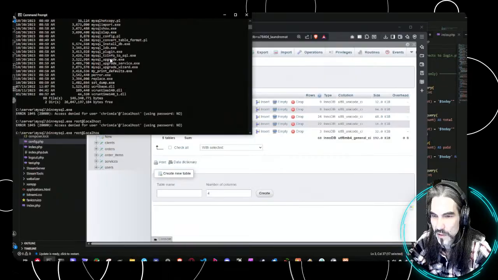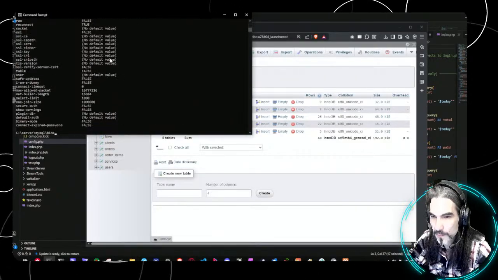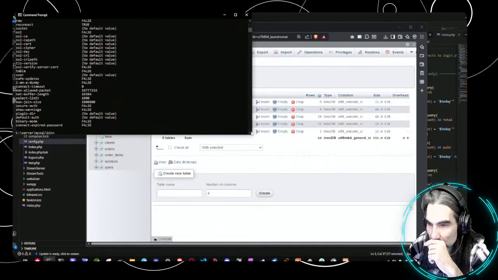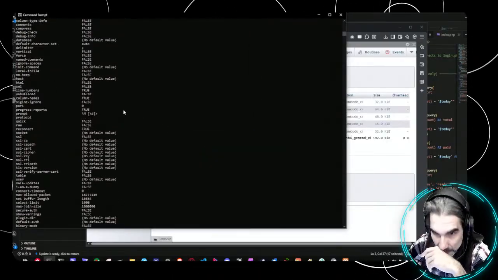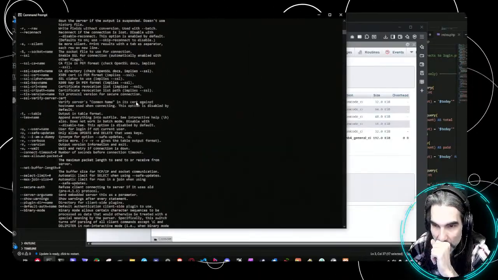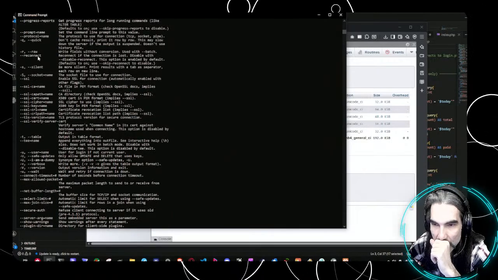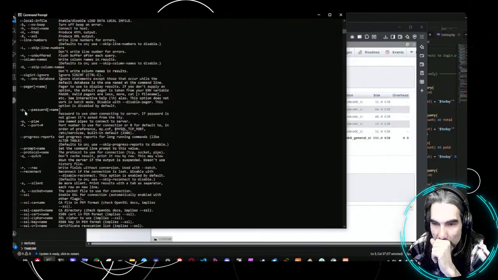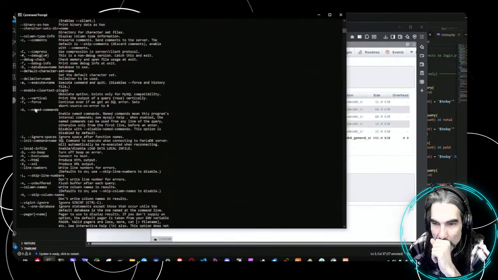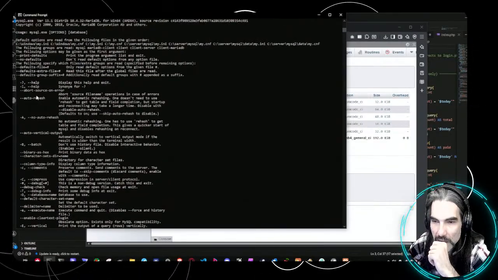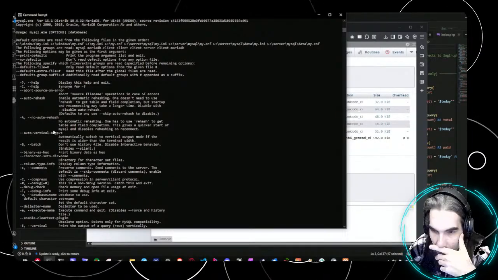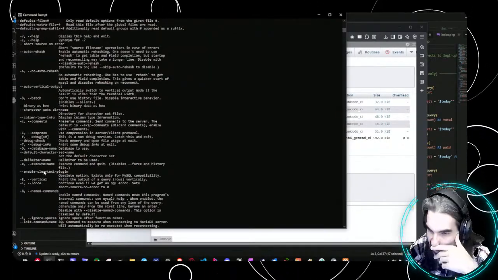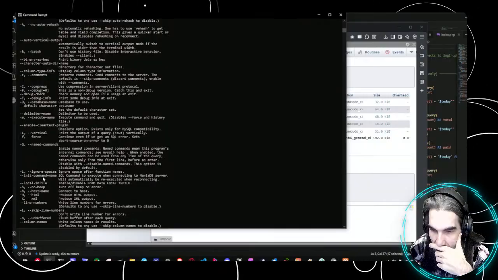Hold on. I've got to figure out how to use this again. Help. I don't really connect to it on the manual side of things, but this is how you would find out the process here. Socket name, SSL, raw, reconnects, pager, password none. I need to find the attributes for URL or connection.